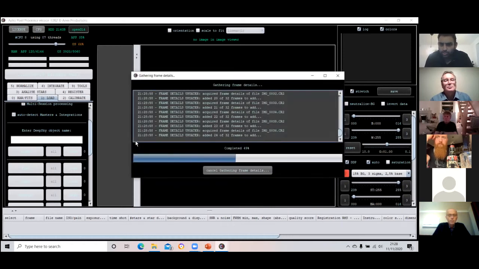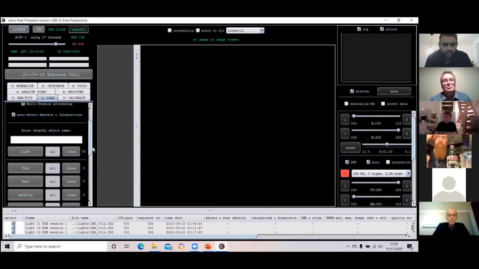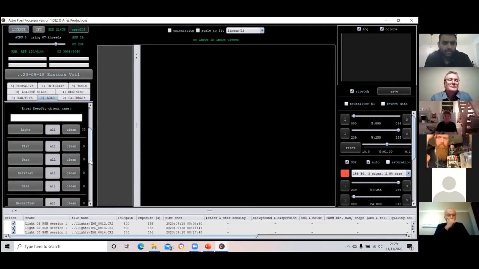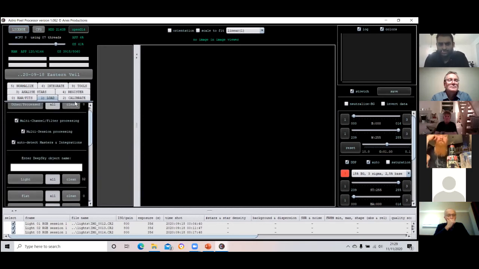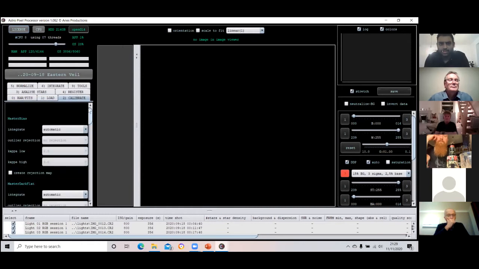It'll load all your subframes, and you will see the number of subframes that you loaded next to this clean icon here. I'm not sure how readable this is, but I hope it's readable. It's 32 there. Then you do the exact same thing for your calibration frames, your flats, your darks, and your biases.